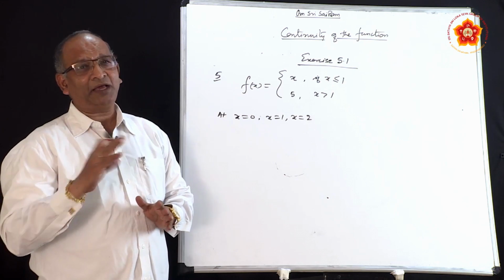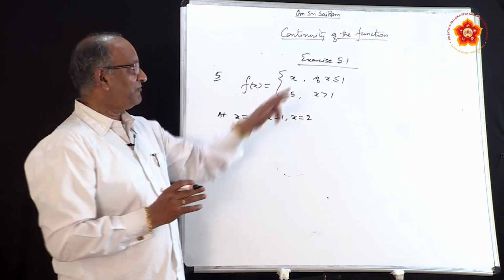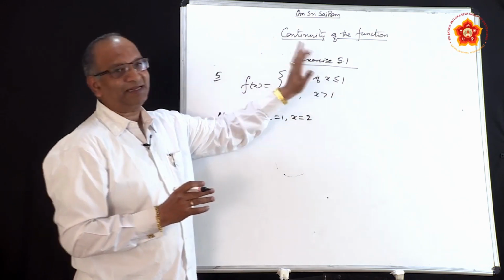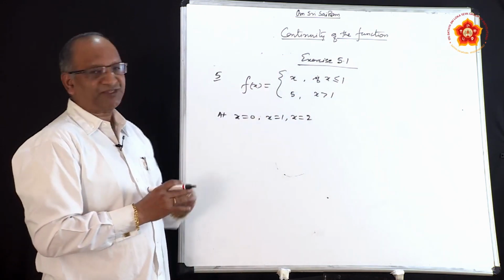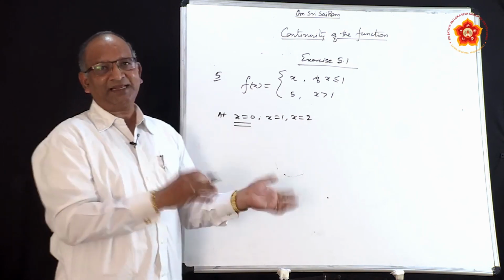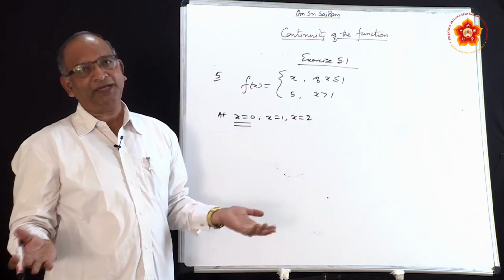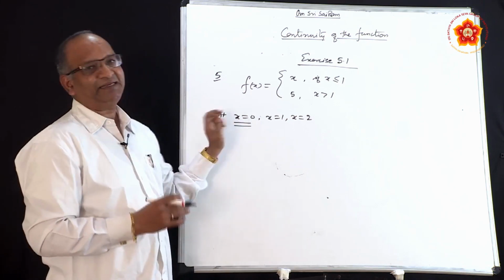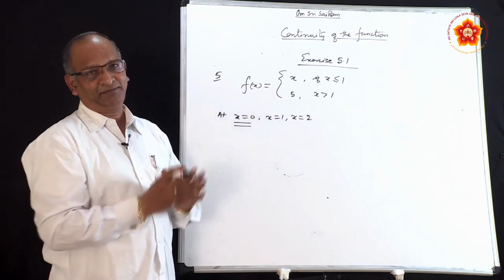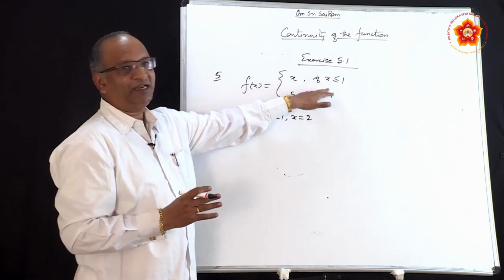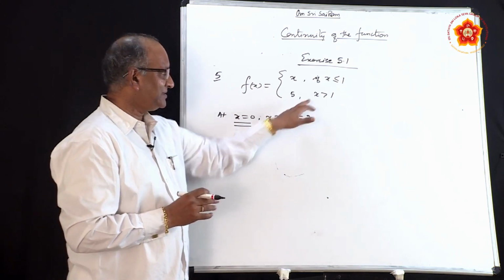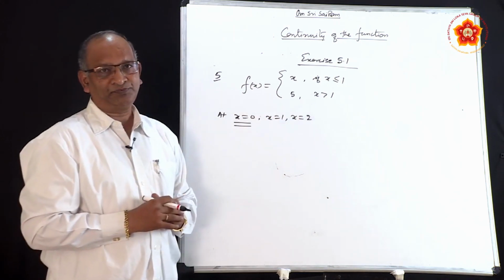So, what can we conclude from that? The first function being a polynomial function is continuous when x is less than or equal to 1. Look at the values which he has given. X equal to 0. 0 is less than 1. So, you do not need to test whether it is continuous at x equal to 0 or not, because 0 is within the domain of the first function in which it is continuous. Look at the third one. He says x equal to 2.